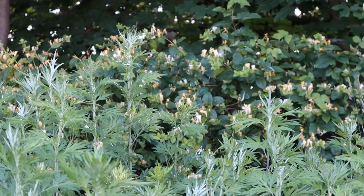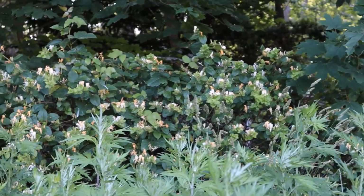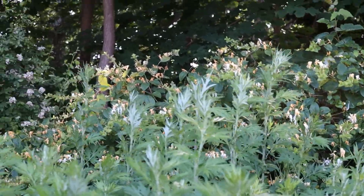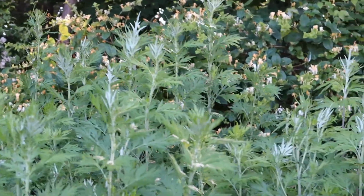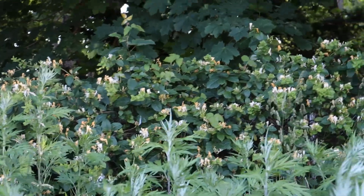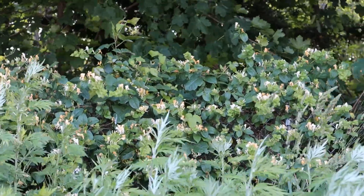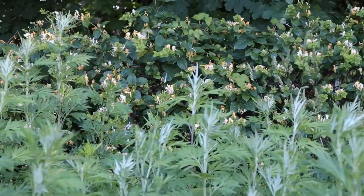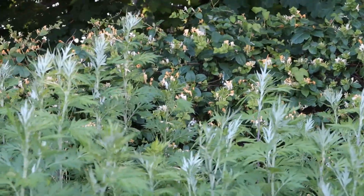And then there's delicious, sweet honeysuckle. The scent wafting up into the air, carrying for quite a distance. There it is next to some wild rose flowers and those weird weeds that get quite tall, actually. But look at that honeysuckle. Unbelievable. Probably my favorite scent from a flower. Honeysuckle. And there it is, mixed in with the poison ivy. There it is, the sweet and the sour.